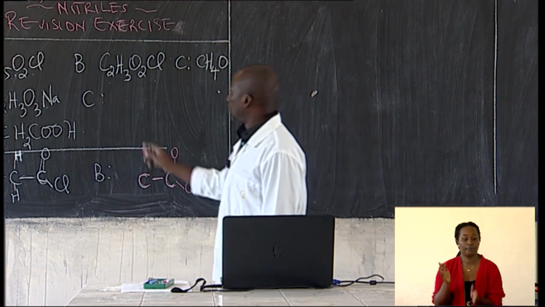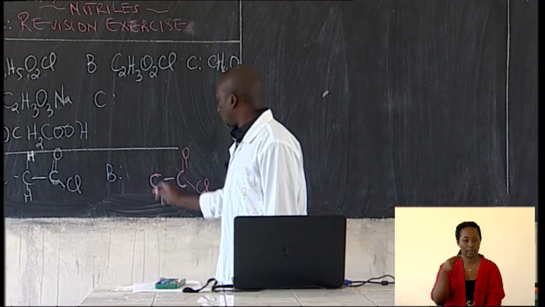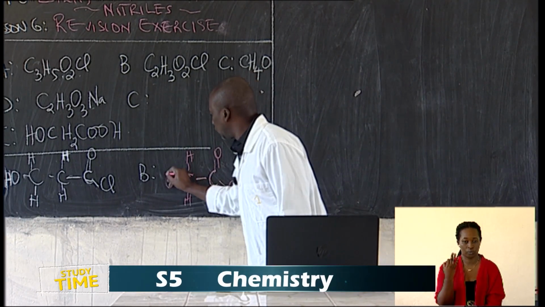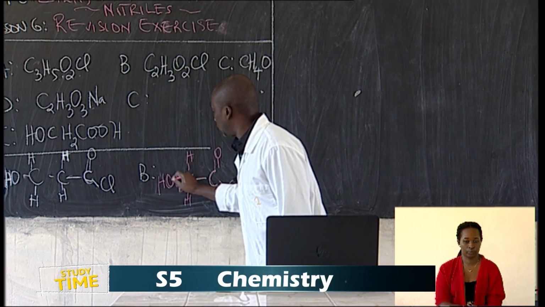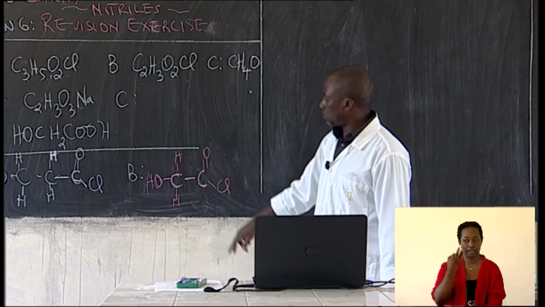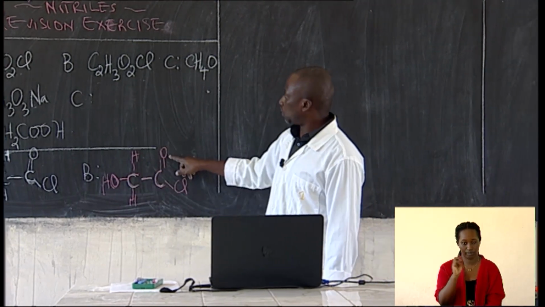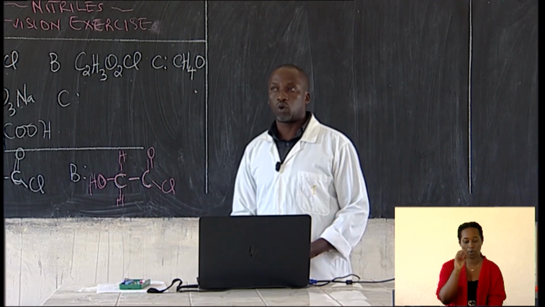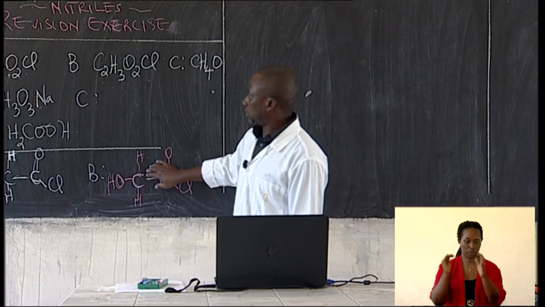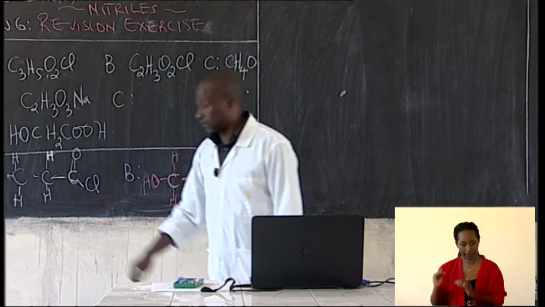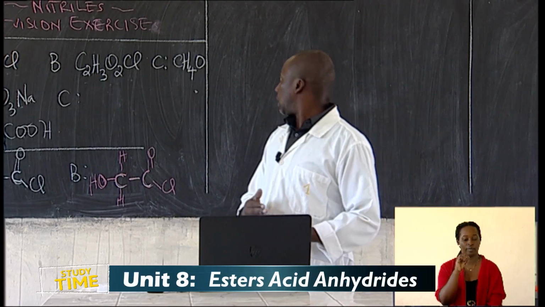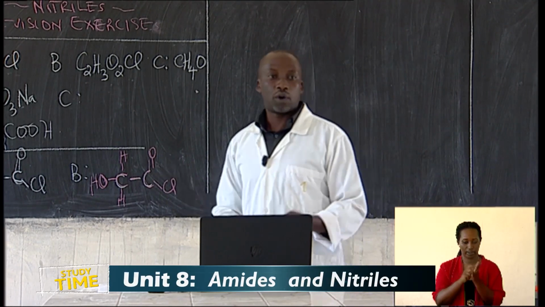And you have the hydrogen atoms, which are supposed to be 3. So you have this one, and then it is like this: 3 hydrogen atoms, 2 oxygen atoms, and then the chlorine atom. So this one, the structural formula of this is this one. The structural formula of this is this. Now, we are supposed to write the structural formula of all the compounds A to D.